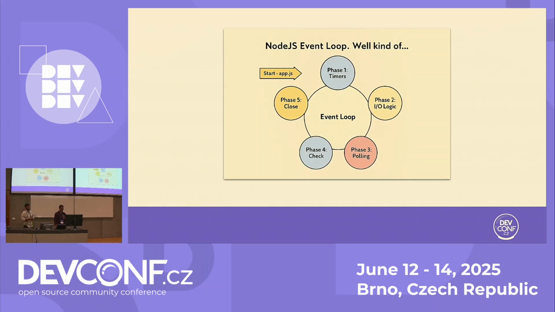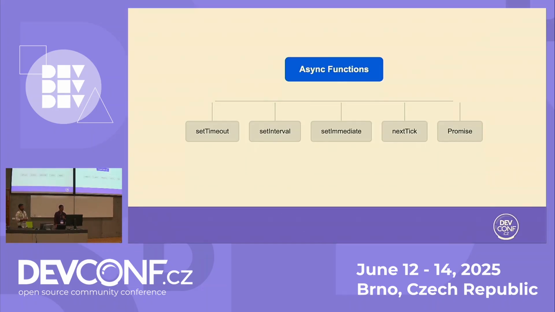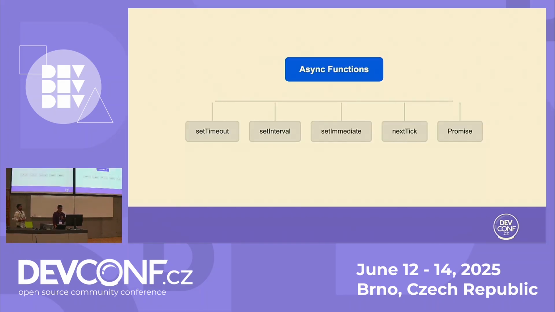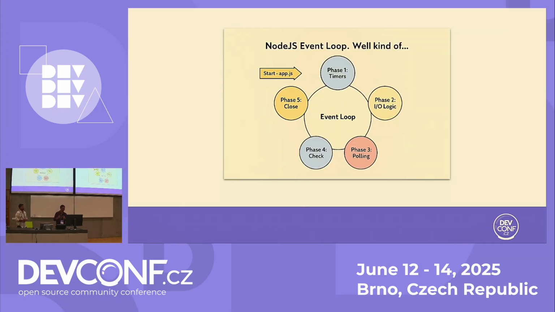Phase 1 is the timers. So the setTimeout and setInterval functions execute there. Phase 2 is the IO callbacks that you write in Node.js. Phase 3 is polling. Polling is usually the network requests that your server handles. Phase 4 is the check, which is setImmediate. Phase 5 is the close phase, like the end of your app, as in if you want to call app.close, or if you have any socket, you close that socket. So these are the 5 phases in which we can define the event loop.